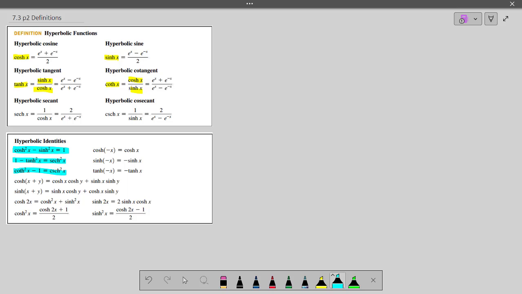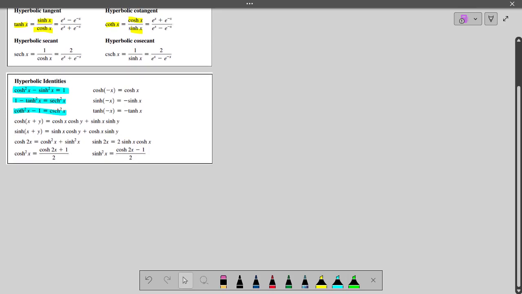Tangent and tanh are both odd also. So lots of parallels. This identity, you'll see this, these are also called power reduction identities. Those will show up if you ever have to integrate cos squared or sinh squared. I wouldn't put it on a test, but on a homework question, if it says use an identity, that's what we would need. To integrate sinh squared or cos squared, we have to reduce the power. And then there's the parallels with the sum and difference identities and the double angle identities, but again, those are not things you need to memorize at all. More interested in derivatives.